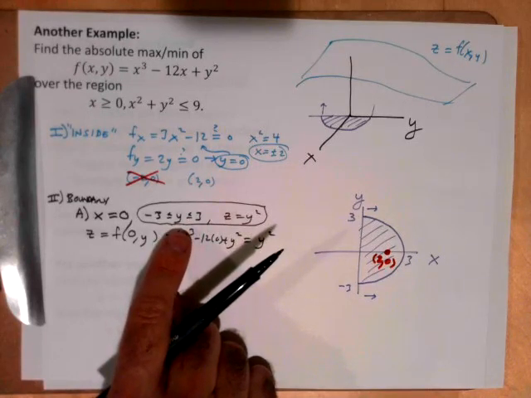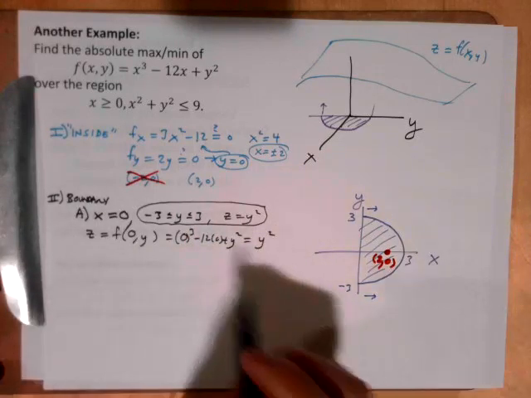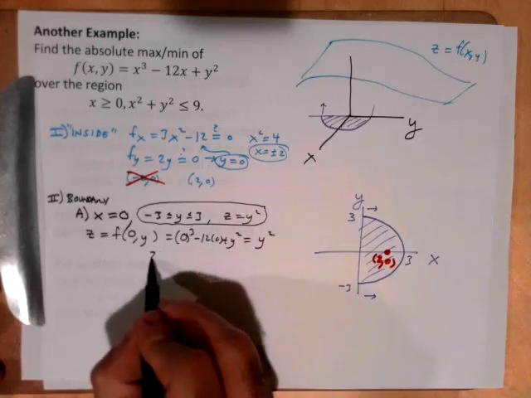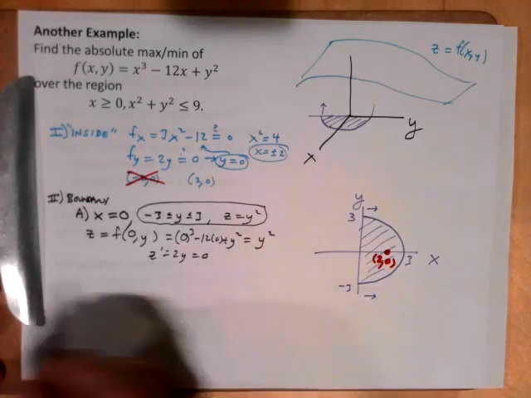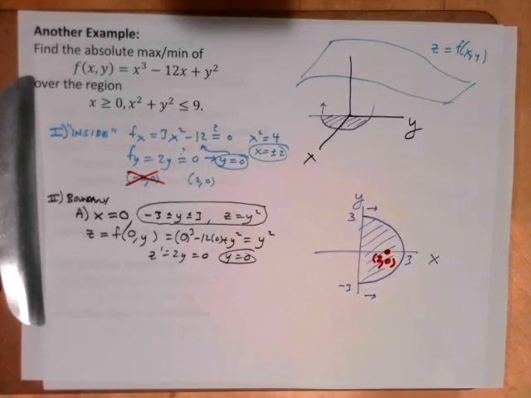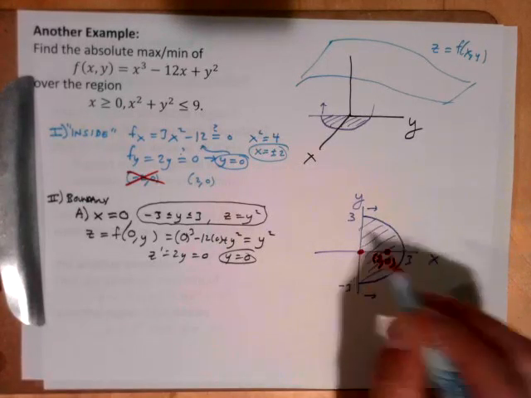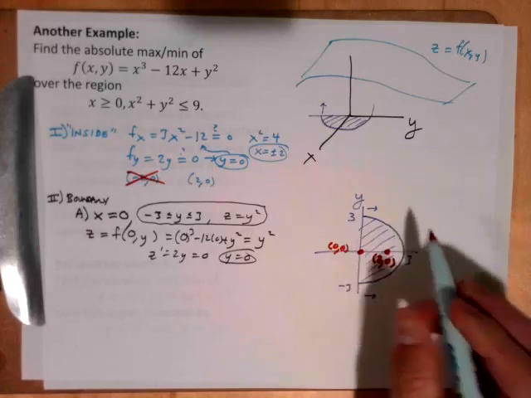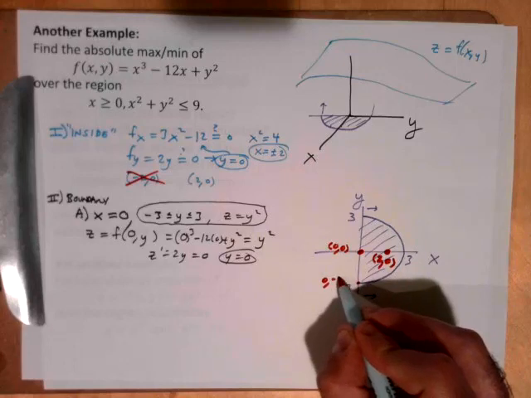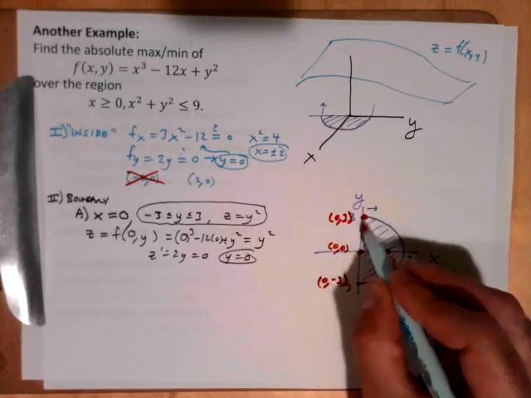Do the entry task. If we don't know how to do the entry task, this becomes really hard. But the answer is take the one variable derivative. This is why I like to just write it as z. I'm going to take z prime, you get 2y, you set it equal to 0, you get y equals 0, and then I'm happily on my way. My conclusion from that is on this side, I need to consider points where y is 0, so that would be 0, 0. I need to consider the endpoints, which would be this point, 0, negative 3, and this point, which is 0, 3. Okay, I'm done with that side.